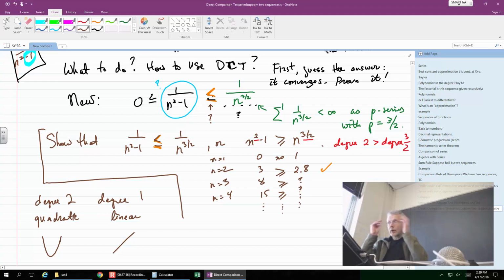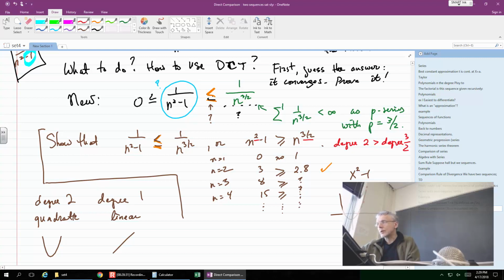And once again, how do you find that out? You either actually compute the derivative of those two functions, ignoring the fact that these are n's, they are integers. You can think of them as just a function of x that has been sampled. So for example, if I have n squared minus 1, I could look at x squared minus 1, which is sampled. It looks like this, right? And then you just sample it, and that creates a sequence like this.